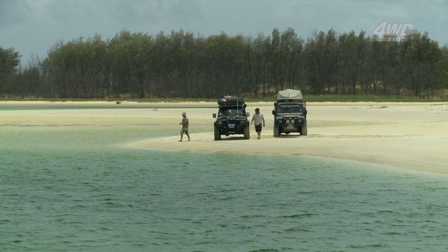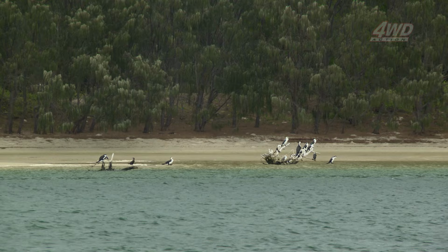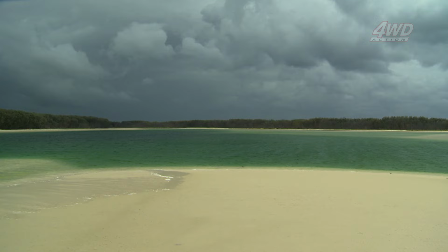This is why I love photography. I mean, it's so atmospheric here right now. We've got what looks to be a massive weather front coming in. Great big dark clouds, but what's happening is the sun's on one side, so you're getting that light and dark contrast between the two, and then you get this lake, utterly stunning. This is the reason why I own a four-wheel drive vehicle, so I can get out to places like this and experience moments like this, and also to be able to bring home photos and share them with you folks, and hopefully inspire you to get out here one day and see this place for yourself. Mirror Pool Lagoon, Moreton Island, this is unreal.